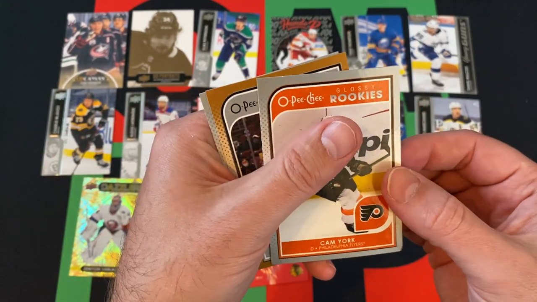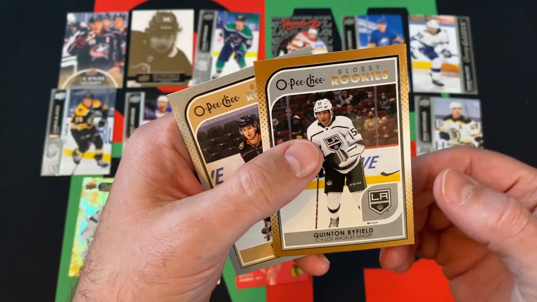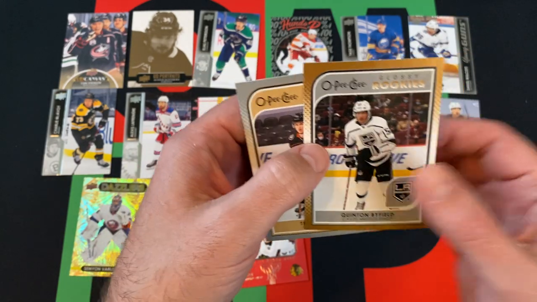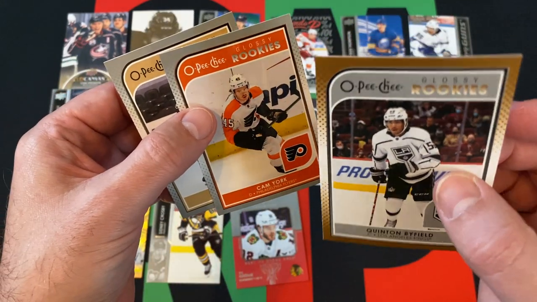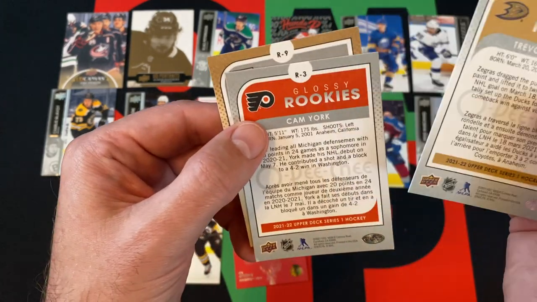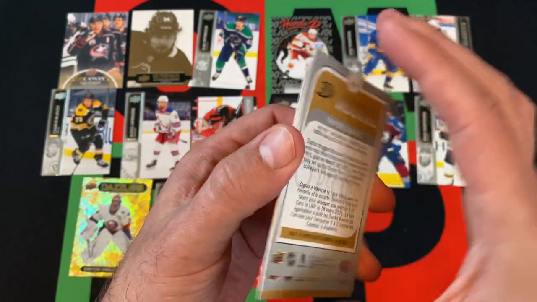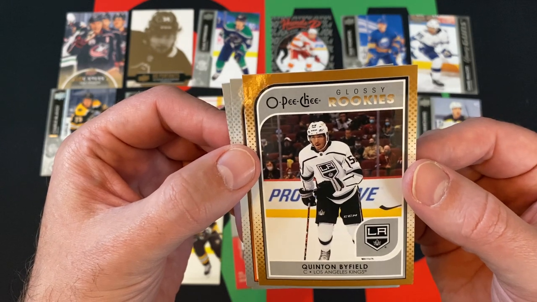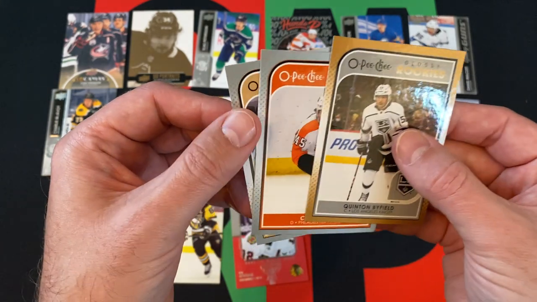All right, we got Cam York. Well, that corner got all dinged up. Quinn Hughes and Trevor Zegras again. So I'm guessing, yeah, so no, because these are both the silver ones. Is that gold? Is it bronze? I don't know. Does it say? Not really. Well, kind of looks bronze, gold. I don't know. You let me know. Is it gold or bronze? I feel like there's a difference, though.